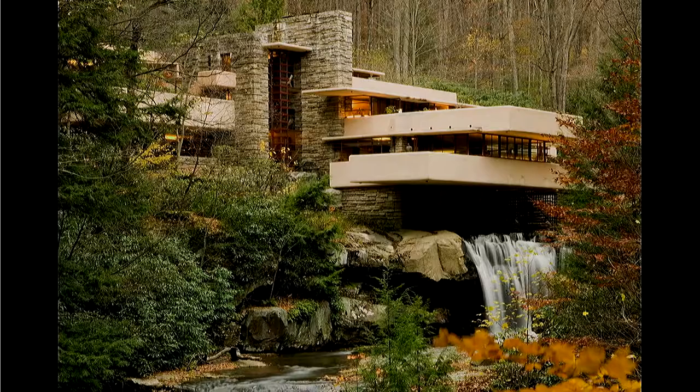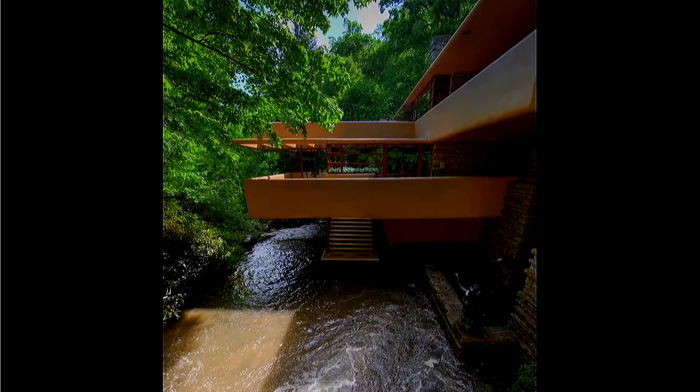Frank Lloyd Wright, Falling Water is in Pennsylvania, just south of Pittsburgh, about an hour. And the obvious attraction, or one of the attractions to Falling Water, is that there's this waterfall that passes kind of through the house. And this is a little plunge pool that you can walk down to. The steps go into there, and the water kind of drifts around and goes off the edge.